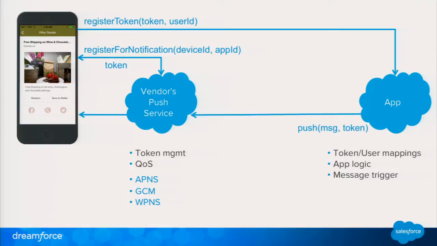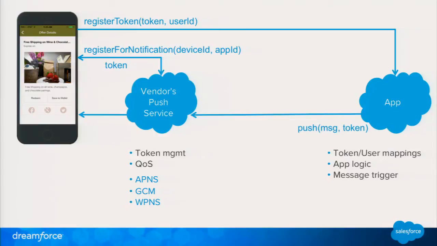Okay? So as I mentioned before, the service is responsible for token management. It's also responsible for some quality of service features, like, for instance, if you're on an airplane and you're disconnected, when you connect back, the service is going to try again and do all these sorts of nice things that you wouldn't want to do. But your app is now responsible on the right here to do a bunch of additional things, like keeping track of the mappings between tokens and users. So now you add a lot of requirements to the business application that you're building on the right here.